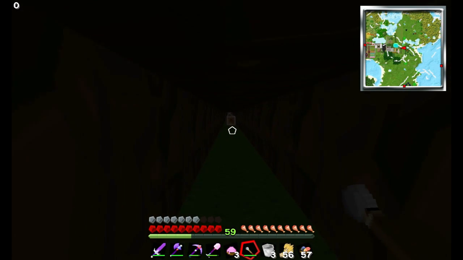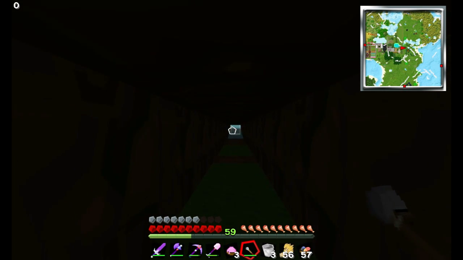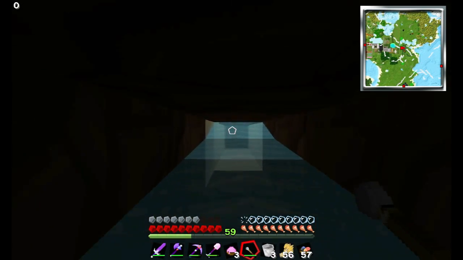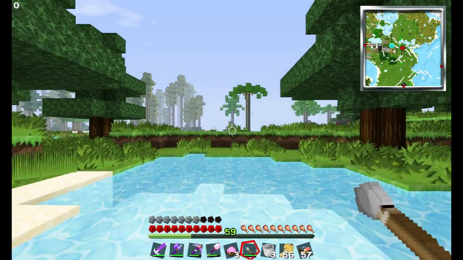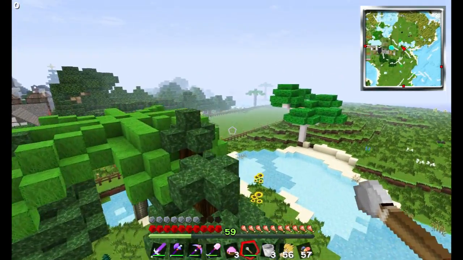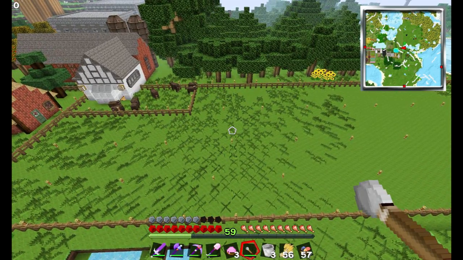These are the pipes which are hopefully packed full of sewage, and they are. These are going to come all the way through here, and we're going to look at starting to build and map out a sewage treatment farm, which is both going to treat the sewage, turn it into fertilizer for us, which we are then going to use for our cotton farm, which is going to be as part of our farm here.